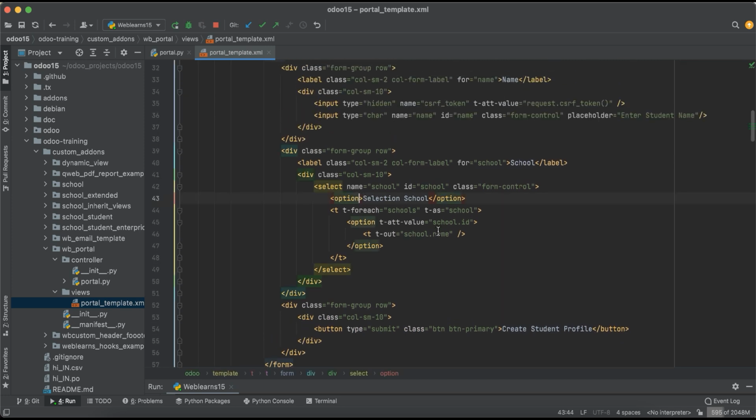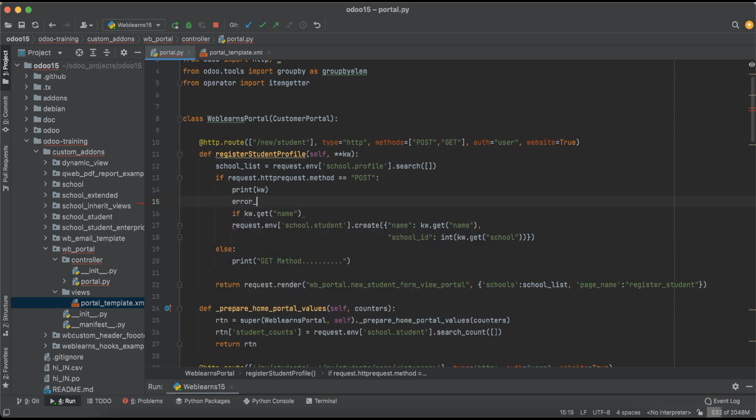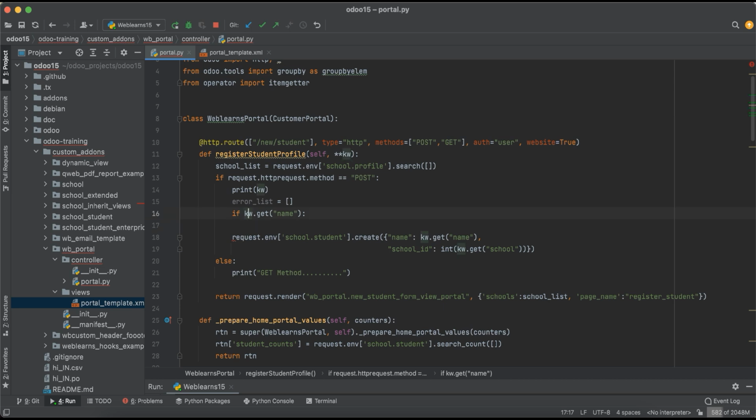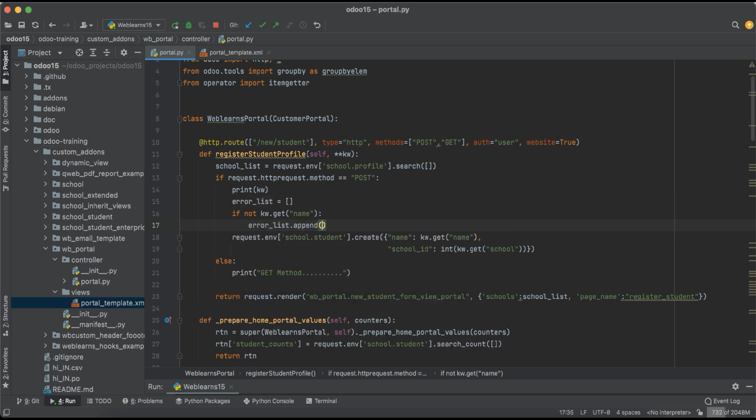So for that, let me add an error list here, and let's say the value would be blank at the moment. After that, if not kw.get name, we will use the error list to add the message: Name field is mandatory.